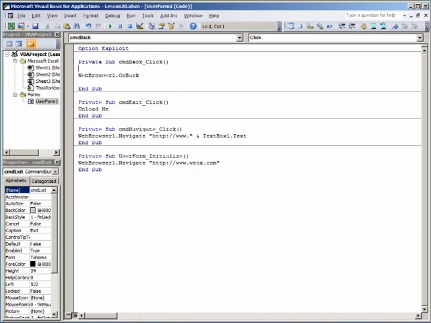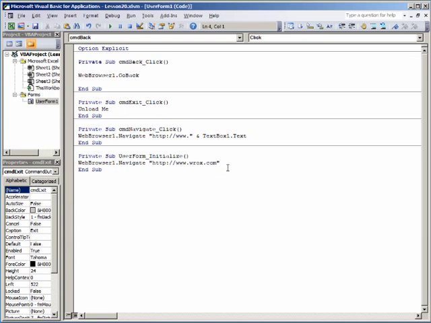But the problem is, let's say someone clicks the back button when you first load the user form. Well, there's no website to go back to. The website you're seeing, the rocks.com website in this case, will be the only website that will have been shown so far.